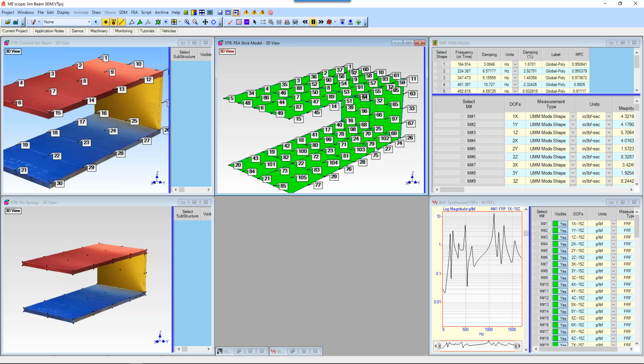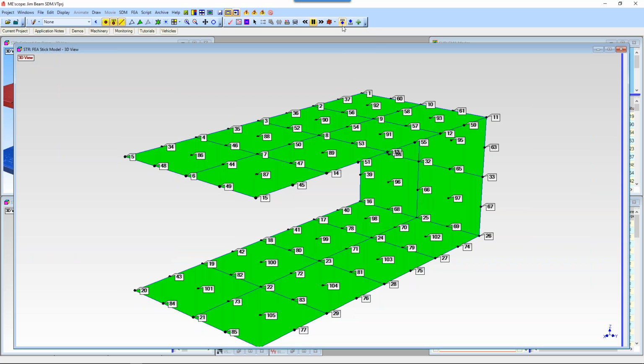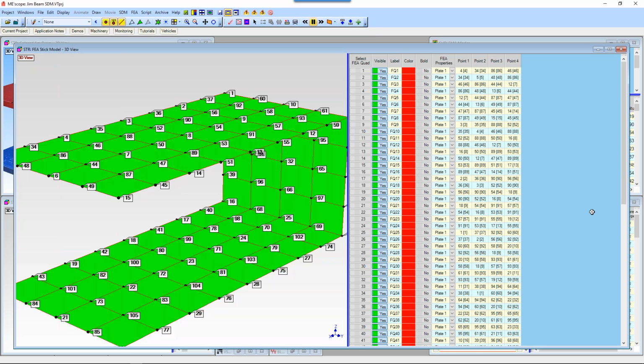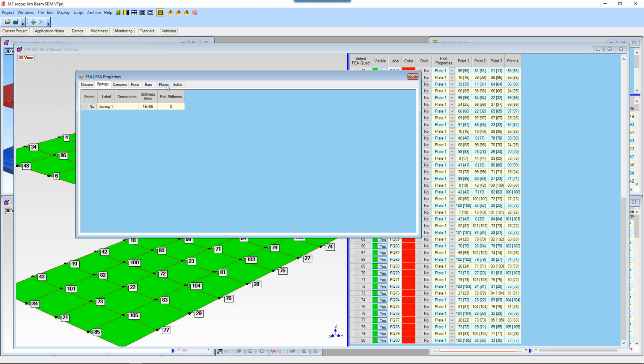Let's just take a quick look at this. I'm going to go up here under FEA quads, and here in the spreadsheet I can see all the quads, and they're all using a property called plate 1.